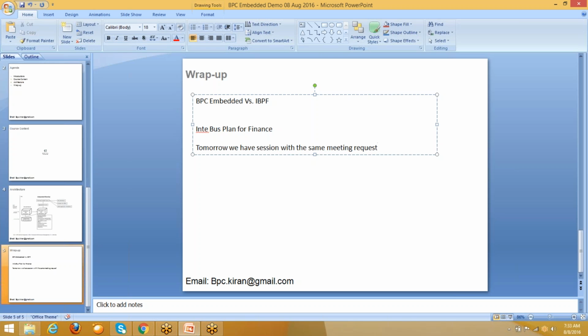So from there, if I need to connect my BPC embedded without having BW, will that work? Yes. The modeling of BPC embedded happens in BW. So without BW, there is no BPC embedded. Yeah, that is fine.